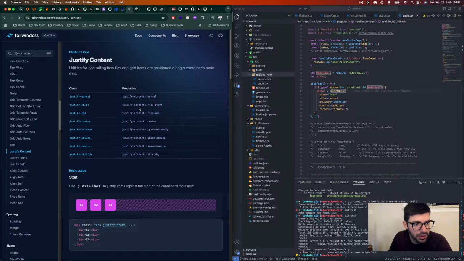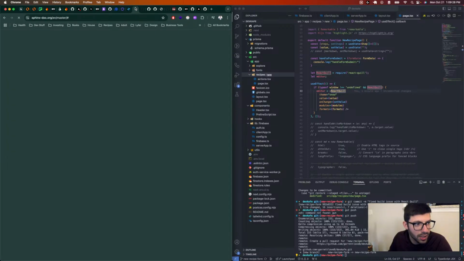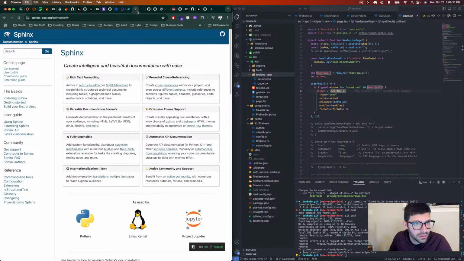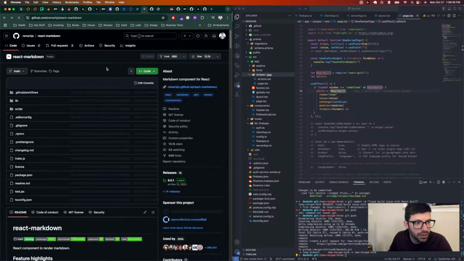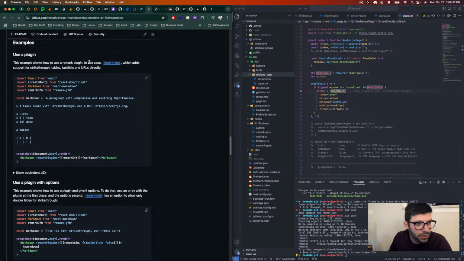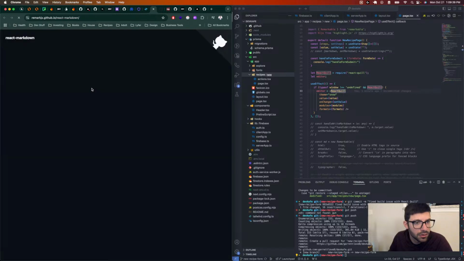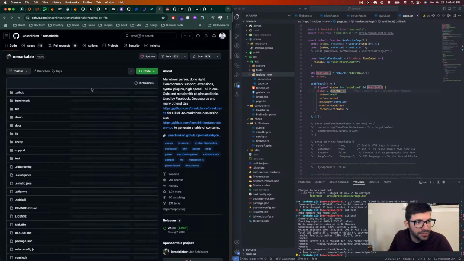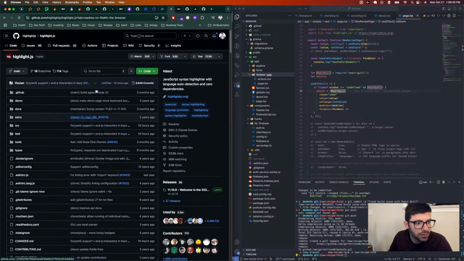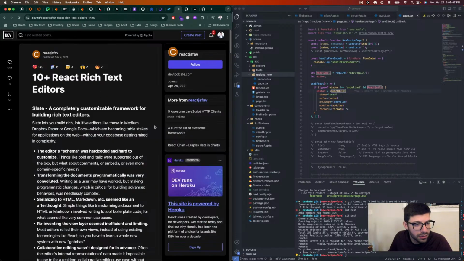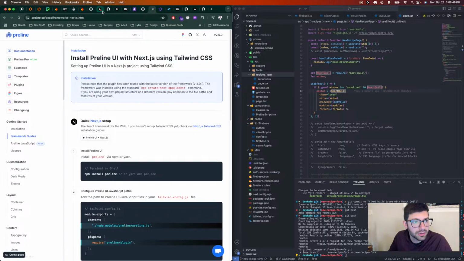I like these icons. And then we're going to use that. React Markdown, no. Remarkable, no. Highlight.js, no. Okay, that's cleaned up a little bit.